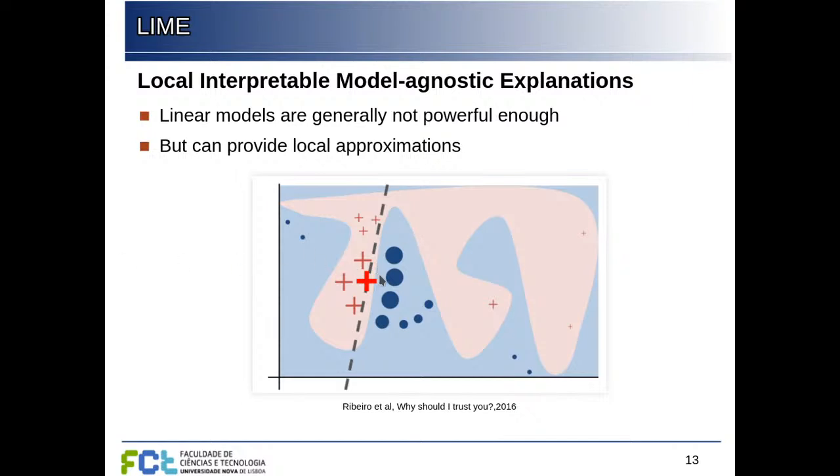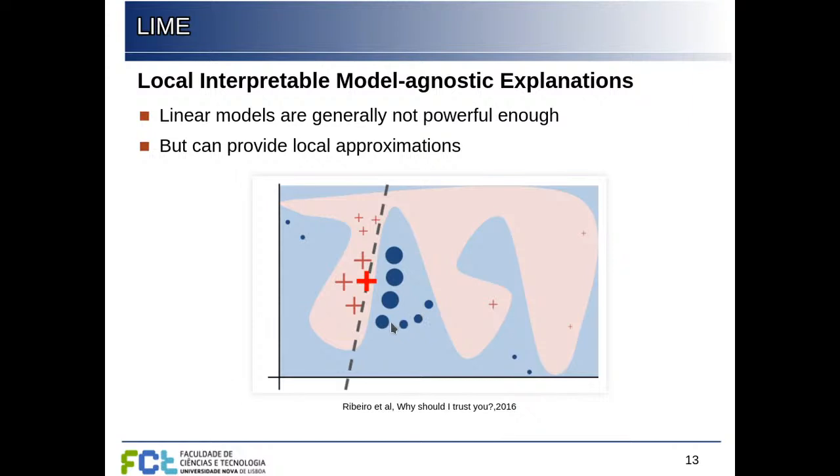So what LIME does is, if we ask for an explanation of this particular point here, is to select points in the neighborhood, weight them according to the distance. So points that are far away are weighted with small weights. Points that are close together have larger weights. And then LIME will try to find a simple linear model that approximates the frontier at this neighborhood. So these are the classifications of the original model, the red and the blue. And LIME is trying to mimic the model we want to understand, but only at this local region and with a linear simple model.